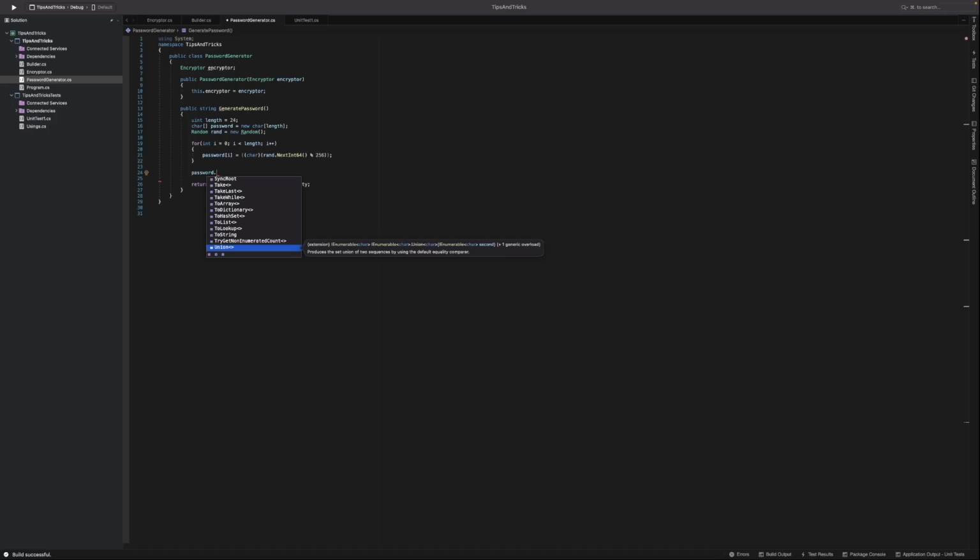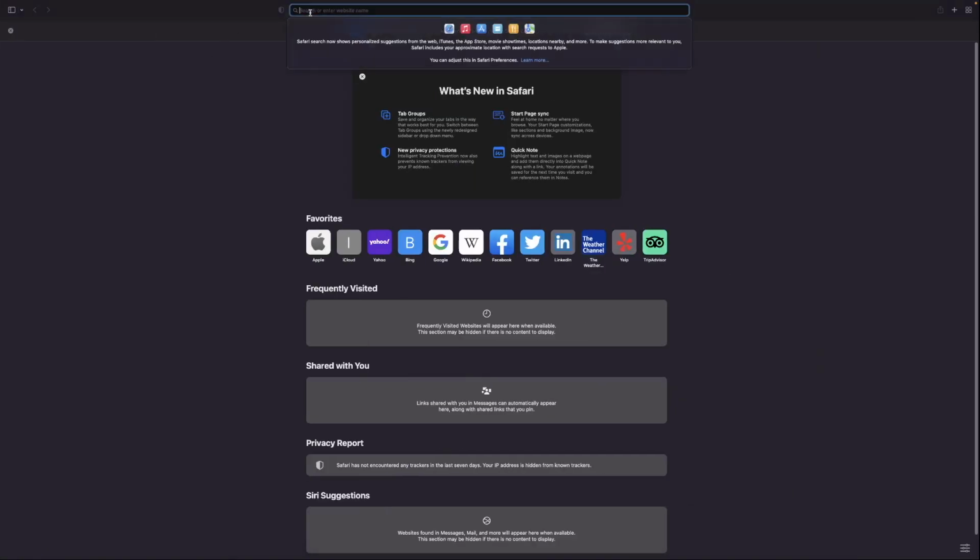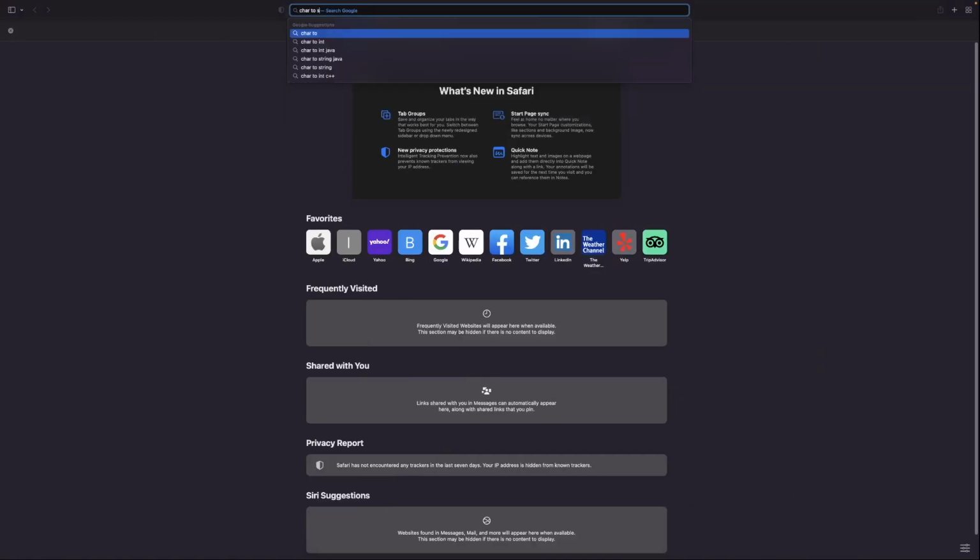There's a toList. toList is interesting. Union. Okay, so yeah, those are all kind of array functions. So I wonder, ooh, there's a zip, nice. So we'll pop to the internet and search char to string C sharp.